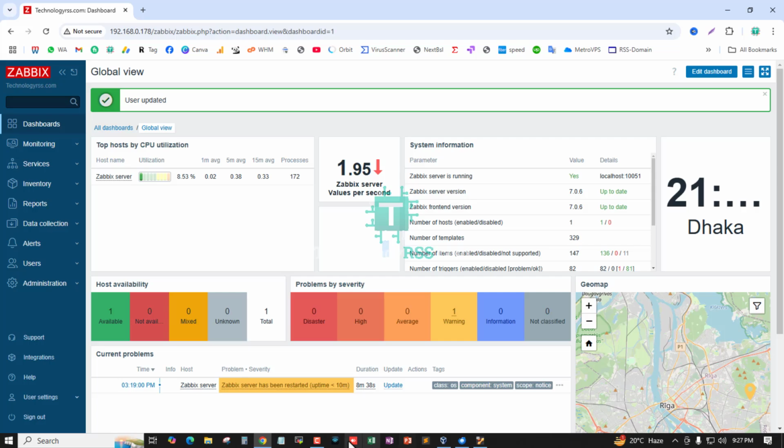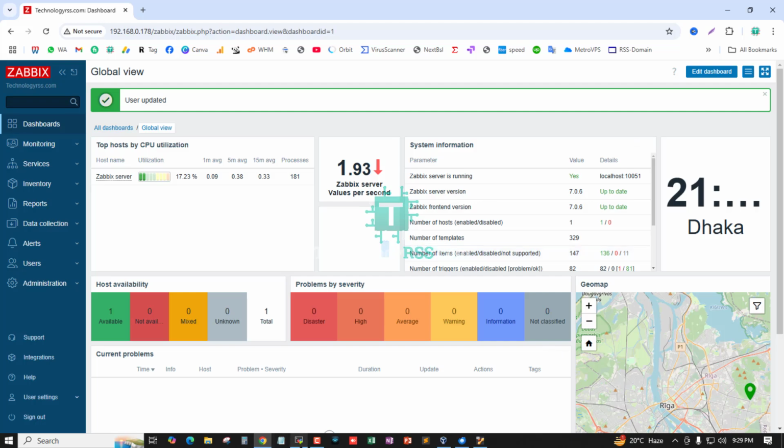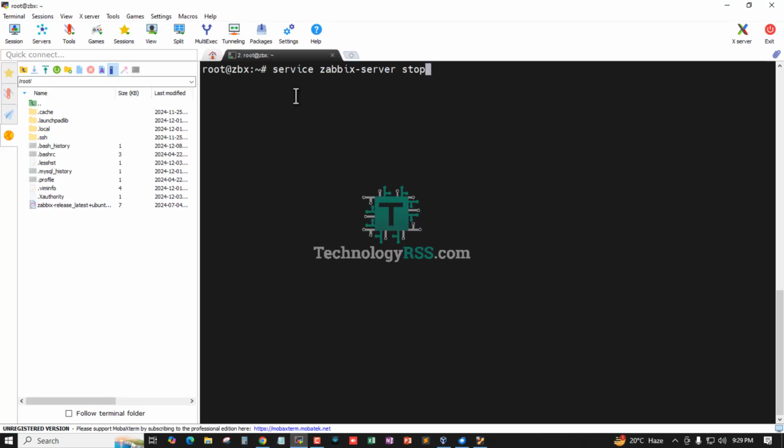Now I am going to my Zabbix server. I connect from my terminal to the Zabbix server and Zabbix agent.